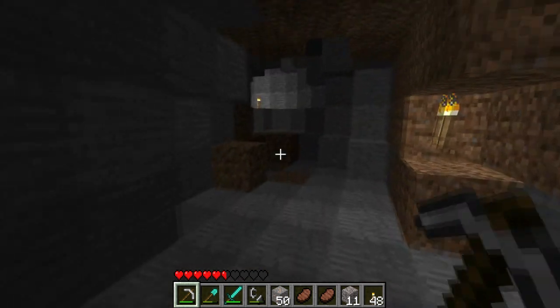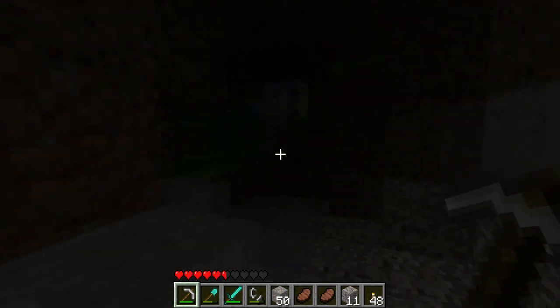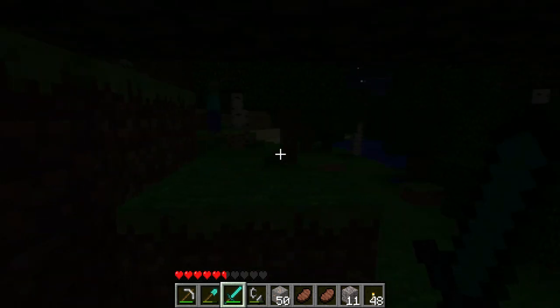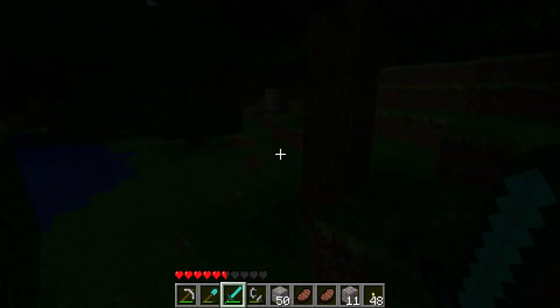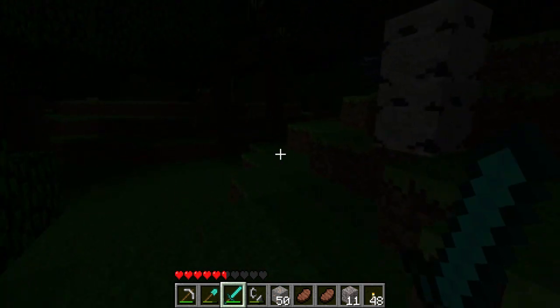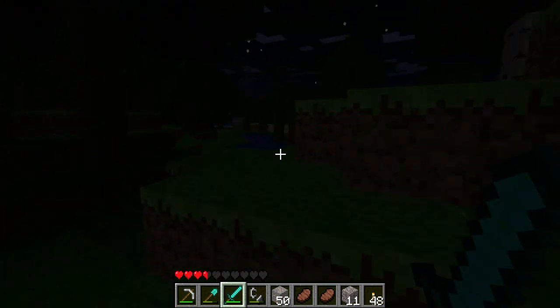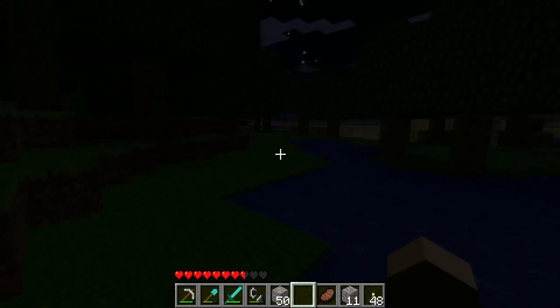Right, let's get out of here. Let's go find some snow. Distraction over. Uh-oh. Is it night outside? Oh, it is nighttime. You guys, you make it so difficult. As long as there's no creepers, I'm fine. Oh, wow, that was a good shot. I'm actually impressed with that shot.